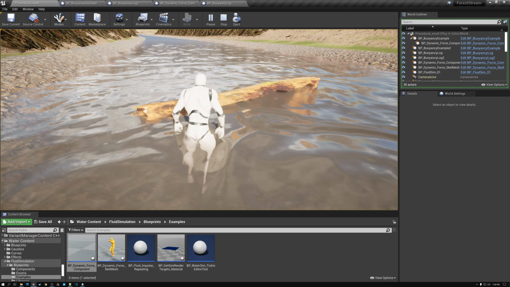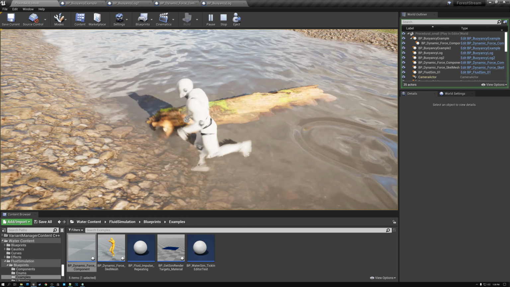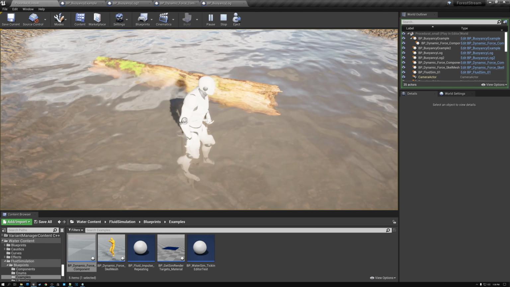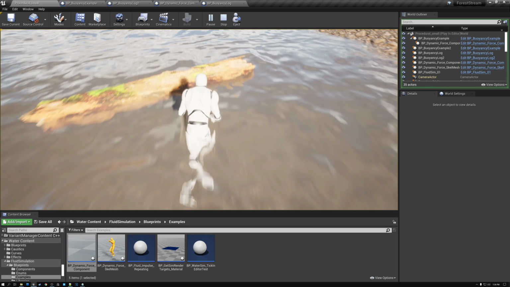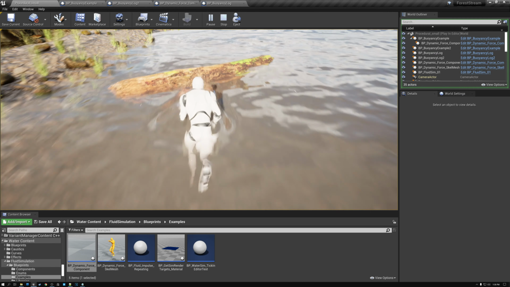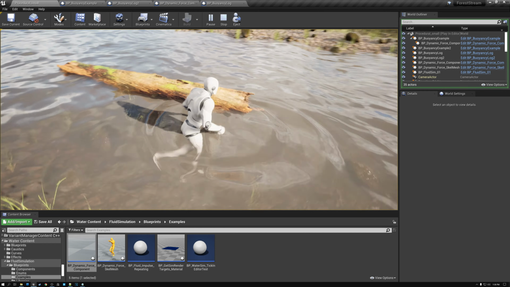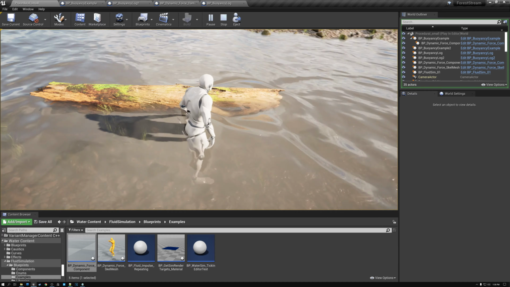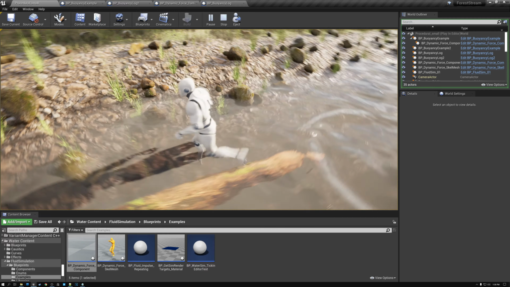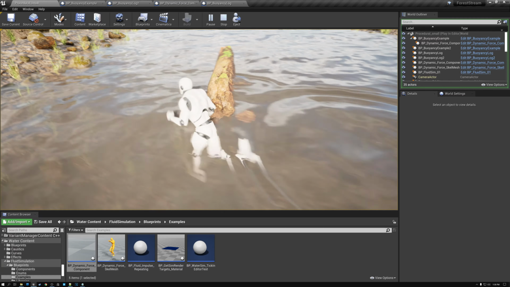So now you can see that we have a log that's floating correctly, and we've added a nice component to our blueprint with the graph behavior that animates these nice dynamic ripples. Now you can see that our log mesh is not exactly perfect for this because it has an opening in the bottom, but maybe you can find a better mesh to use that doesn't have that cutout opening. But anyway, pretty cool. We made a log that floats, that feels like it has some weight in the water, and that generates dynamic ripples using the fluid simulation system of Unreal.